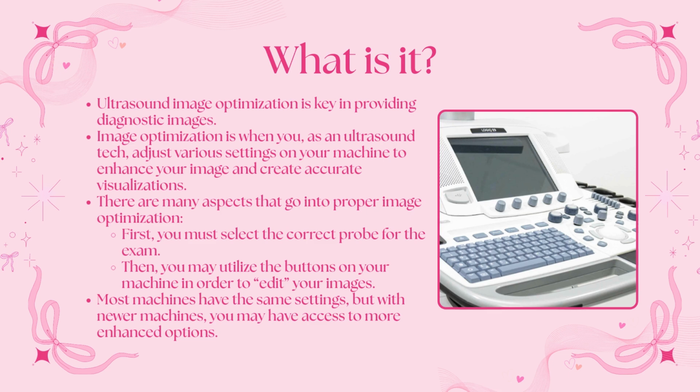There are many aspects that go into proper image optimization. First, you must select the correct probe for the exam, which is the camera that takes the images. Then you may utilize all the buttons on your machine in order to edit your images. Most machines have the same settings, but with newer machines, you may have access to more enhanced options. It's kind of like a photographer editing an image to improve its quality, or like the settings you have on your phone. But we can do it in the moment while we're scanning our patient.